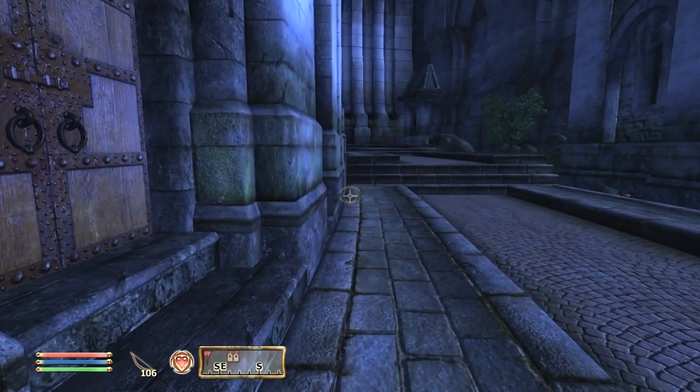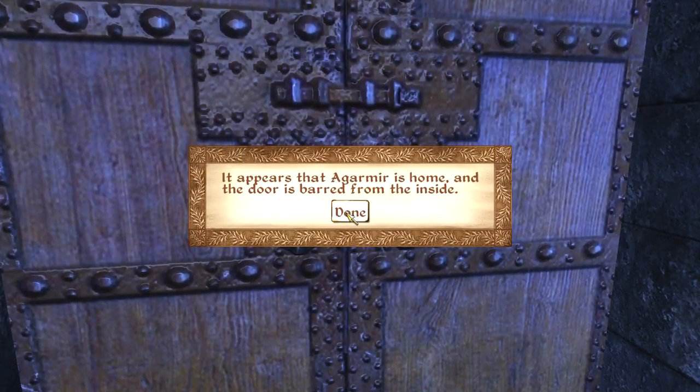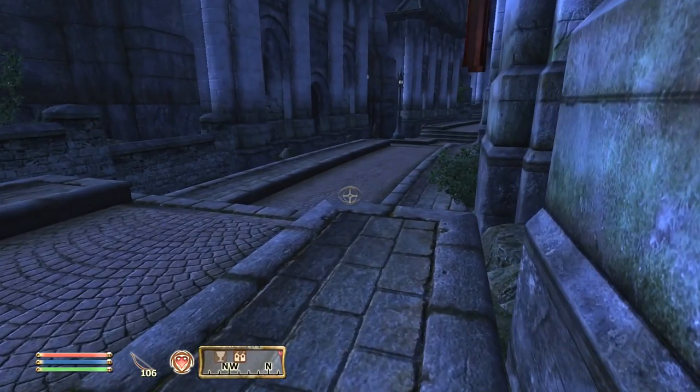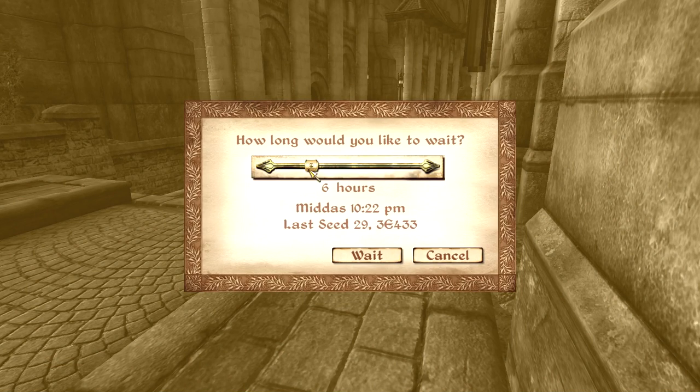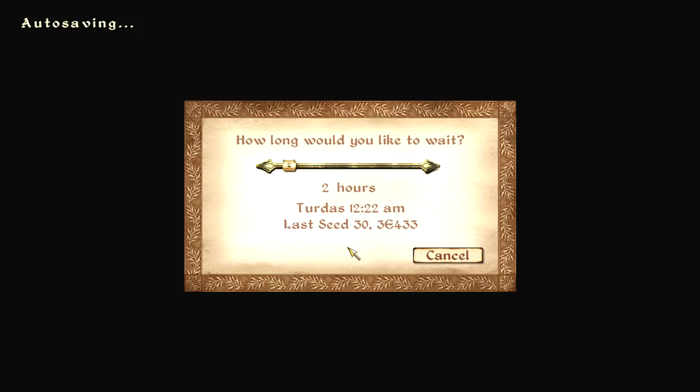Another loading screen. So yeah, like I said, maybe someone will pop up. It doesn't always have to happen like that, but he's still here. It's ironic because the door is barred from the inside, yet it says there's no lock. So it's kind of odd. Let's wait in increments of 3 hours. I'm not exactly sure when Agarmir is supposed to leave.